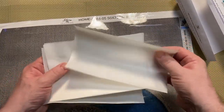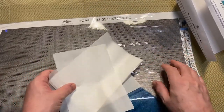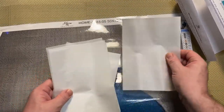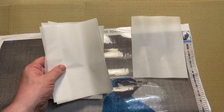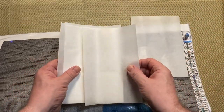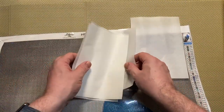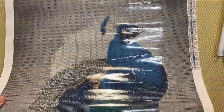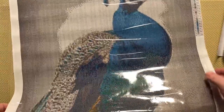This is some release paper that, if you don't like the clear stuff, you can put these down and work in sections. Well, I work in sections anyway. I actually do use release paper. So the idea of this is you put these down. I'll go to the bottom because that's where I would normally start. I'll quickly switch the light off again. Get rid of that reflection, or most of it.